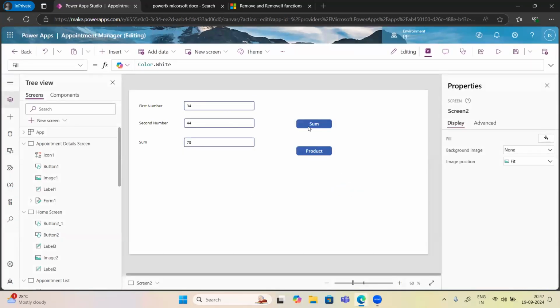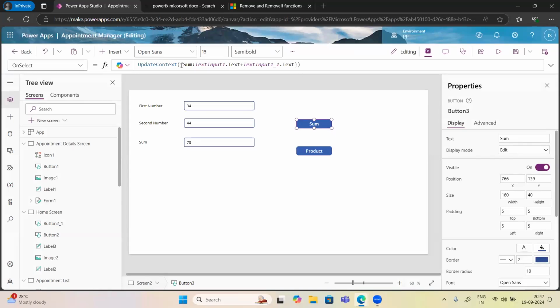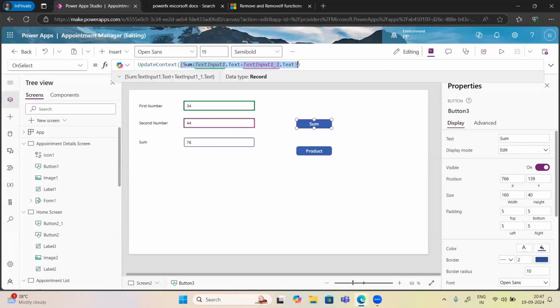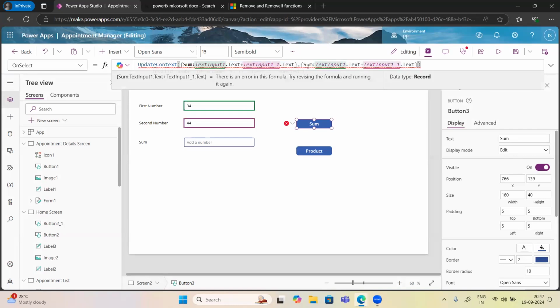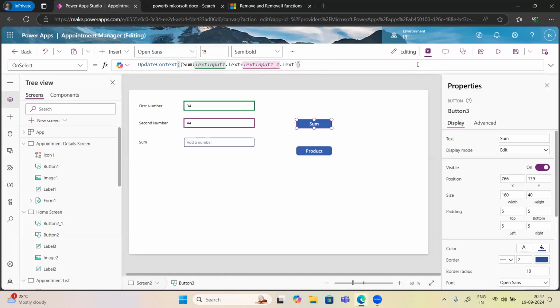Right, guys? So now we will add one more variable. Let's try to add it here with comma separated. If it is working, Control Z. Okay, it will let us add only one record. So no worries, never mind. We will add one more context, update context, and we will add one variable here. That variable will be some button clicked, right, and I want to set it to 1, meaning our button is clicked.